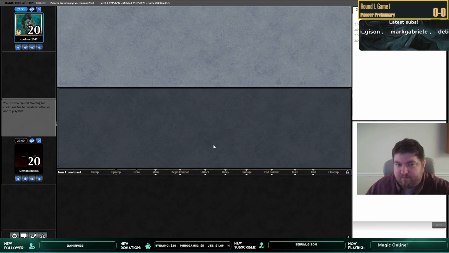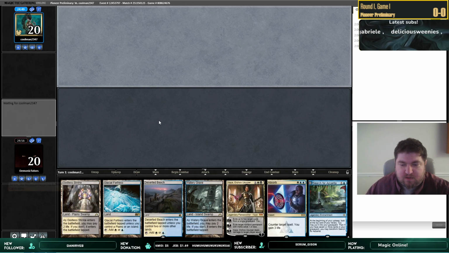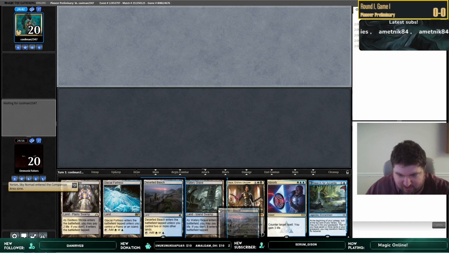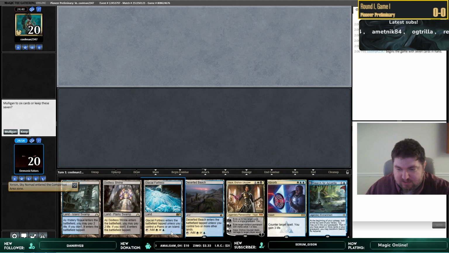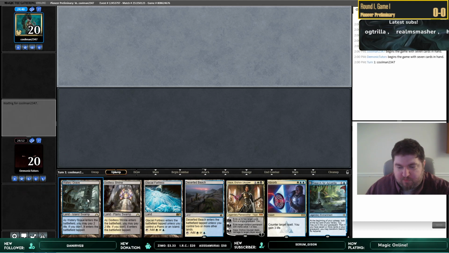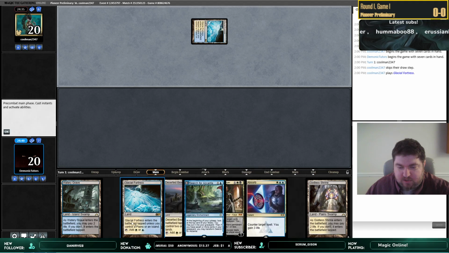So, let's see. We reveal Yorion, our friend. This hand is so... I guess it's good, right? All right, let's look at these lands. What the hell's what here? All right, so you have to do one of these two first, then this, then this, and everything comes into play untapped. Keep. So you probably want blue, so you probably put it like this, and then just do like this.